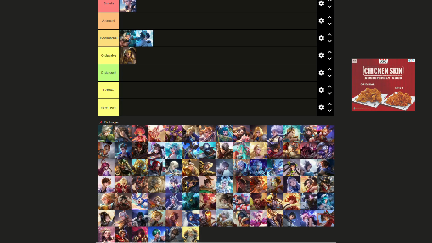I would say A tier maybe is reserved for heroes who can do 2 out of these 3 things. Assassinate the backline, that's 1. Tank as much as possible, be very tanky and be a huge distraction in teamfight, that's 2. And then the third one is their movement is very unpredictable. Alright, that's the criteria.